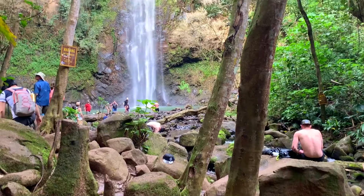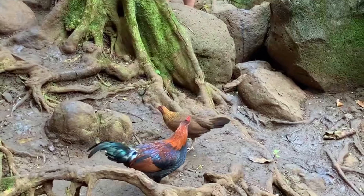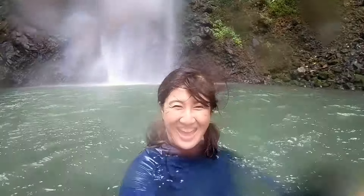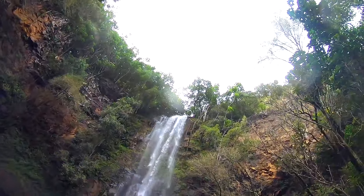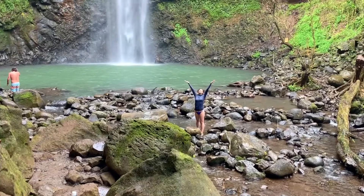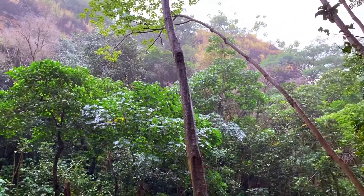And here we are — so gorgeous. Quick snack break. Of course you gotta have your ubiquitous chicken here. And then it's time to go in for a quick dip. The water is chilly and the force of the falls is enormous — there's a constant spray. And right when it gets good, the tropical rains shower down on us. It's awe-inspiring seeing the rainforest in all of its natural glory.